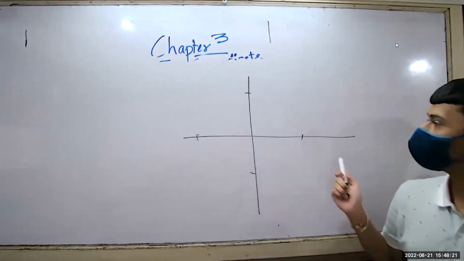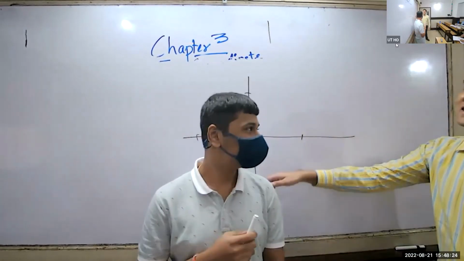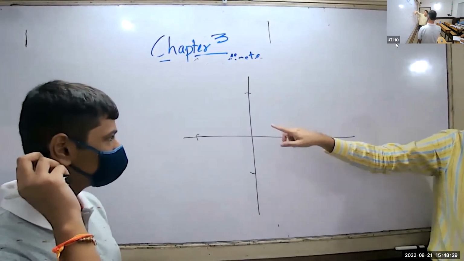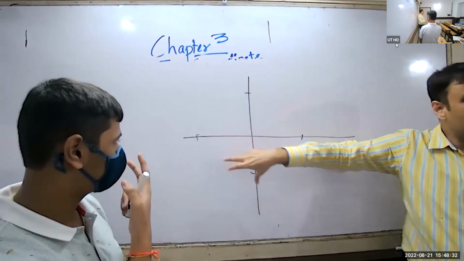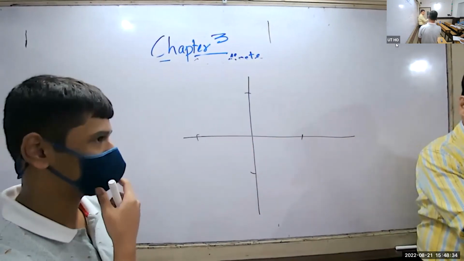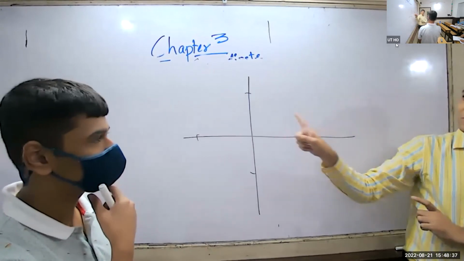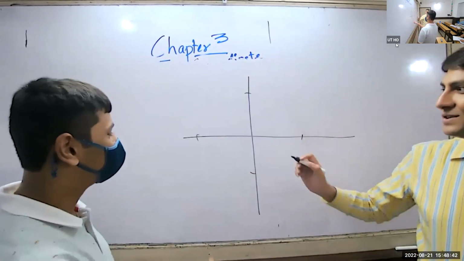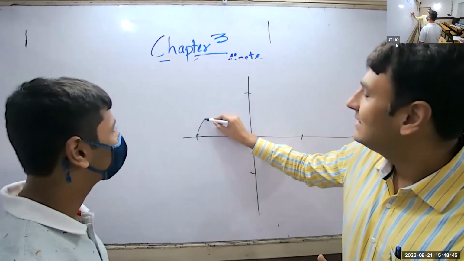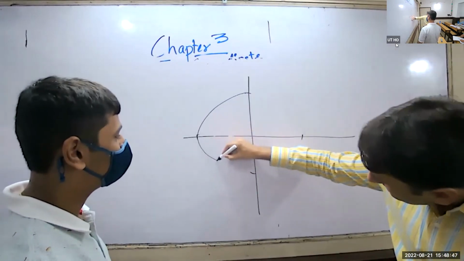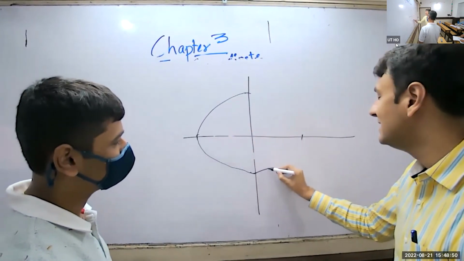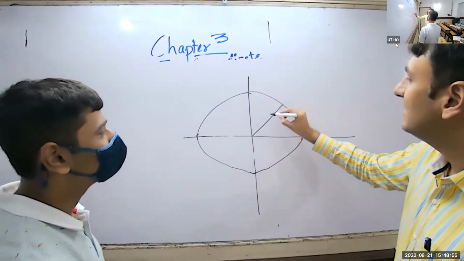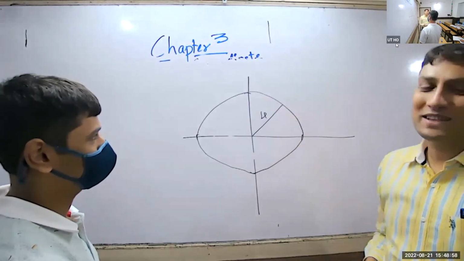So what Chavanji is saying is that these are the 4 points which are at a distance of 4 units. Let's say this is 4 unit, 4 unit, 4 unit, 4 unit. So there can't be only 4 answers. Your answer came as 2, I hadn't thought of that. Since they thought of 4, this will include their answer. Stand here, wait. So please visualize this as a circle, a very bad circle, with a radius.